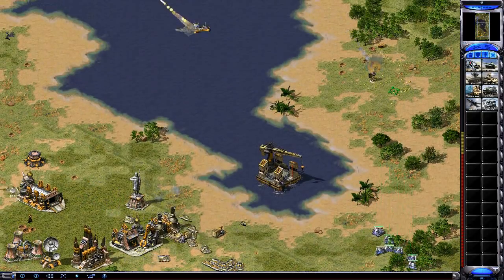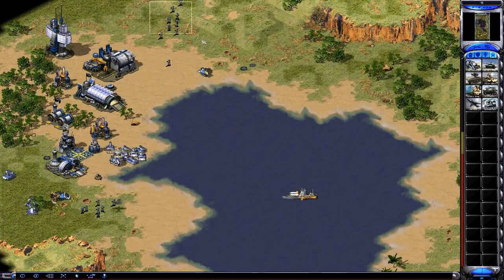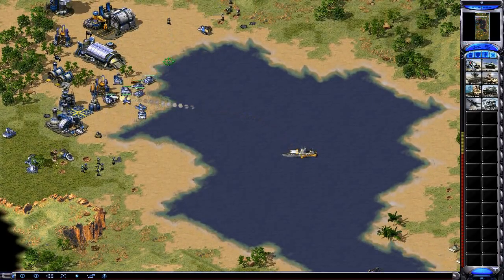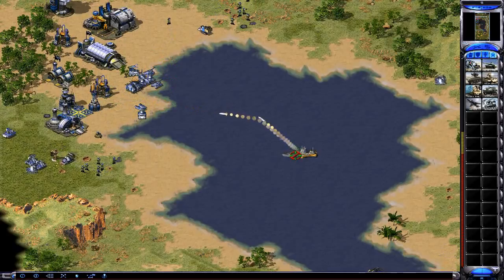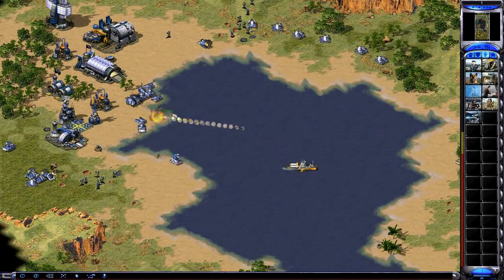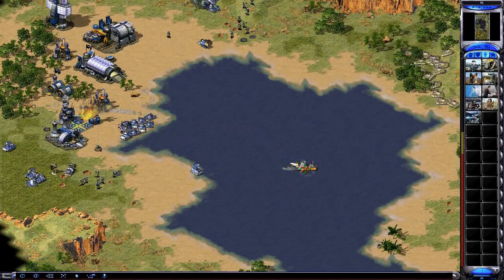So it's trying to go to these miners. Boom, boom, boom. Boom, boom, boom. Our base is under attack. So you've got to be vigilant with the Battle Fortress. Training. This is like the playoffs right here.